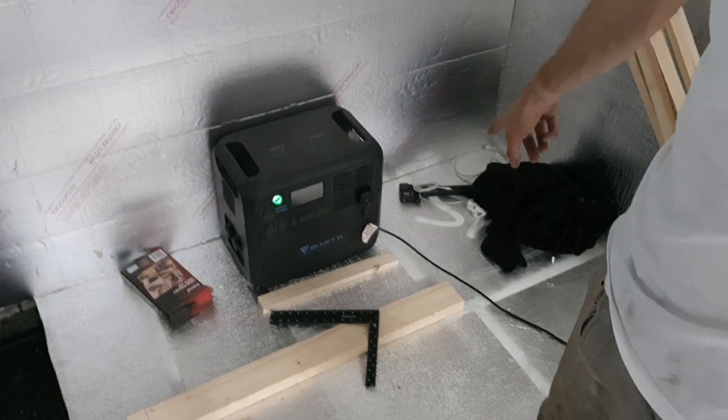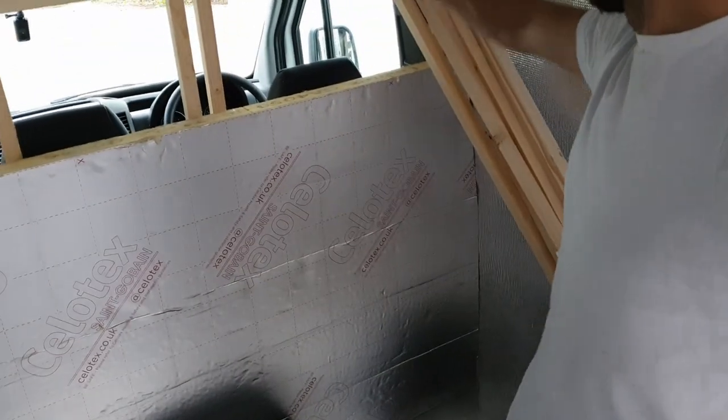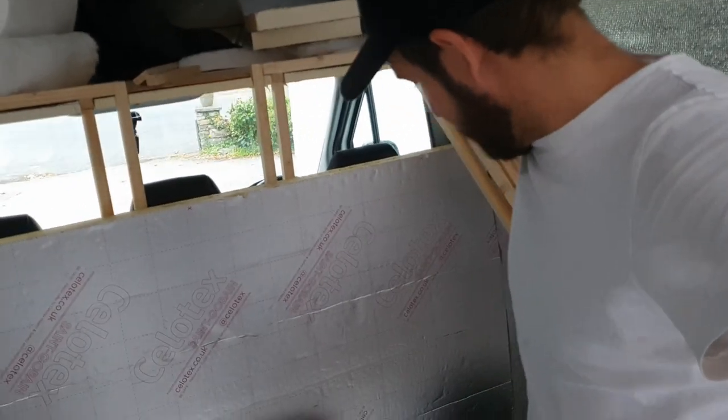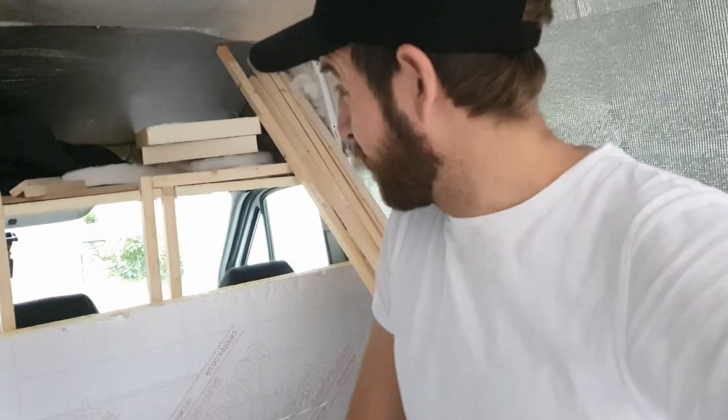One thing I do know is I'm having the shower in that corner. I've already marked it out, and it's a smaller shower. It's not a big one, but it's not so small that when it's that far in, I'm standing here and my head's got that much space, because I'm not going to be able to have a wash in that. It's big enough to put the toilet in as well. But I'm mega keen to get this bench done before it gets too dark, so I need to get on with it.